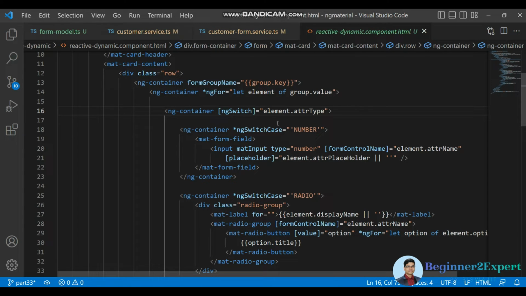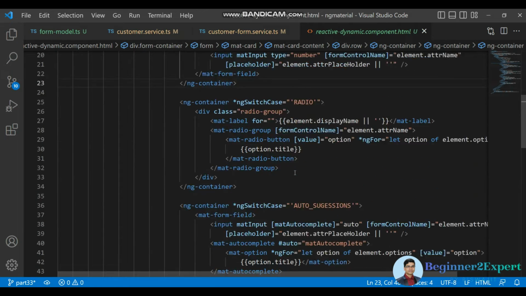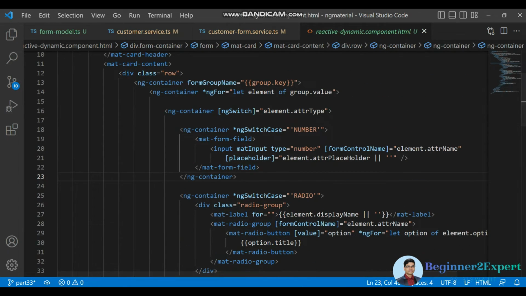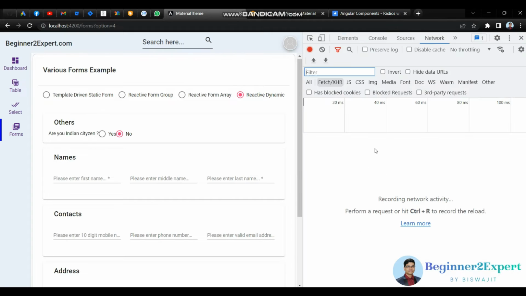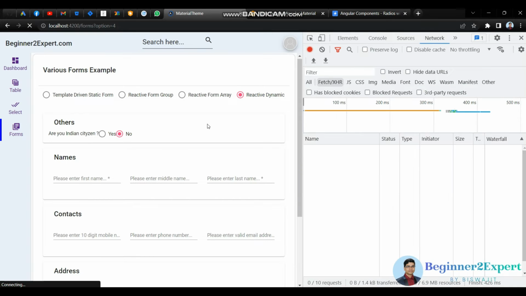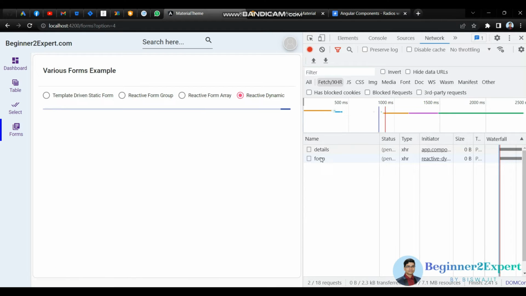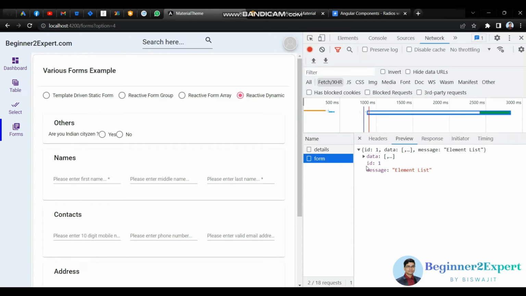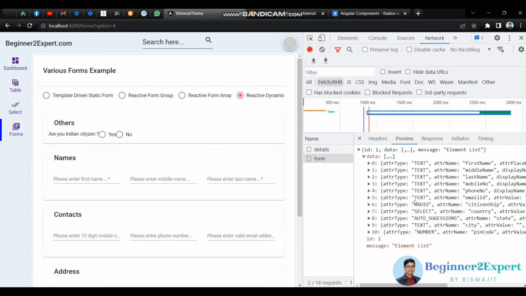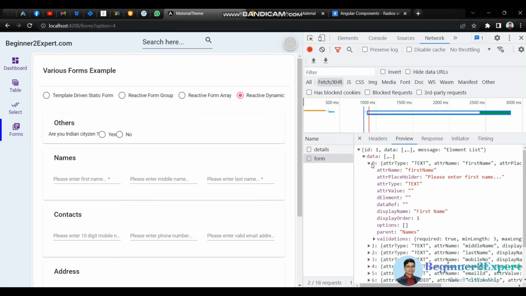Okay, before going deep down inside this HTML, let me show you. Here is the form. Now if I refresh the page, this form is giving us the list of controls, I mean a list of attributes. If I check one of the attributes, the attribute name is first name.